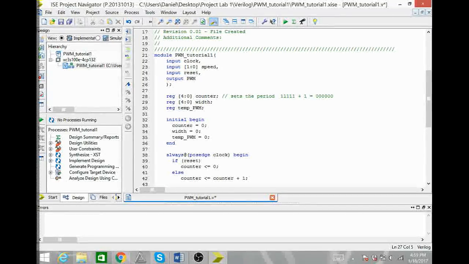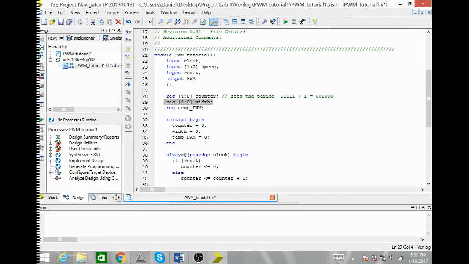If I created a 60 hertz clock, the simulation would be so big it would not fit on the screen, and you would not be able to see the change in the width. That's the reason I use a small counter. Again, for most typical applications, you're going to use a really large counter of 13 bits or bigger to create the refresh rate that you need.